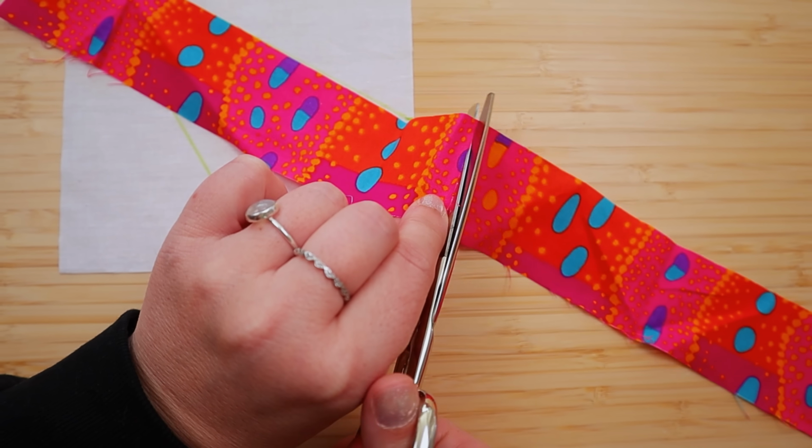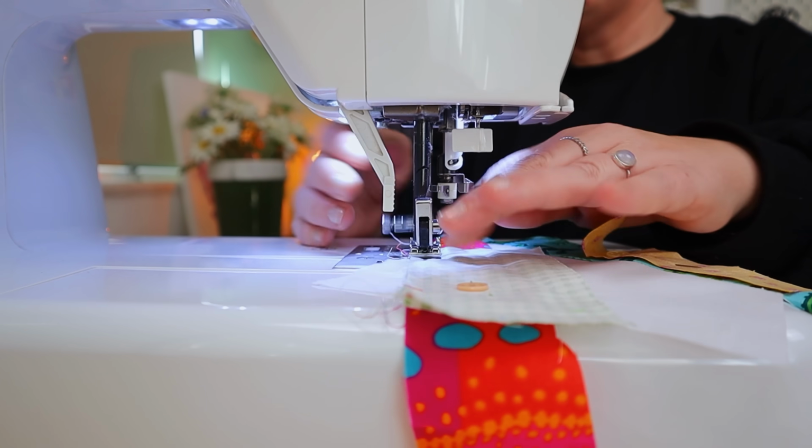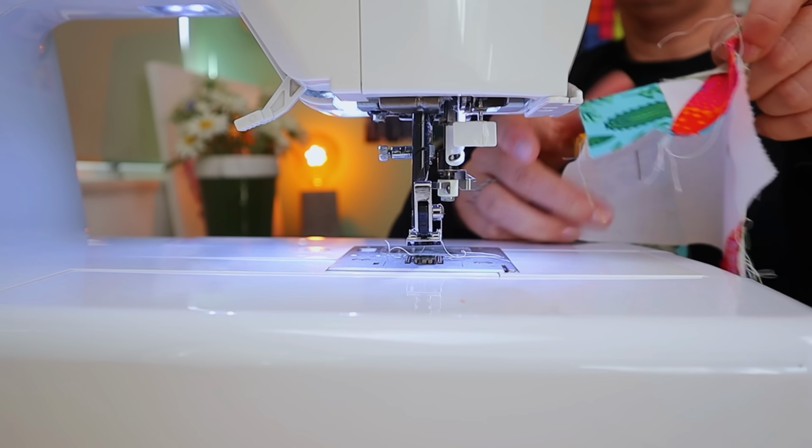And I know I mentioned leftover strips, but if you don't have a lot of strips lying around, you can take whatever piece of scraps you got on hand and cut it into strips. So when I said this was a stash buster, I meant it. You will be putting a serious dent in your leftover fabric by the time we're done.